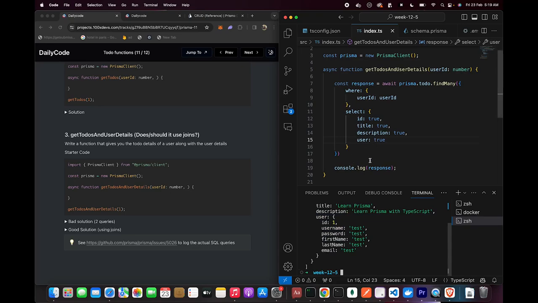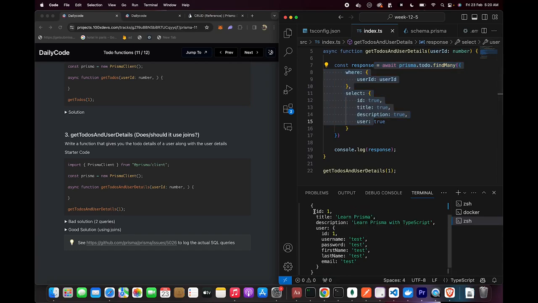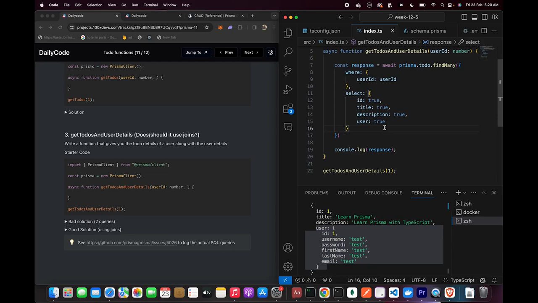Now, this doesn't necessarily mean this is the most optimal thing. This might feel a little unoptimal actually. If a user has 100 to-dos, then you have 100 rows with title, description, and repeated user details. So I'm not saying this is the right thing to do in this case. Two queries might be a better thing. You can do something else. But now at least in a single query, you can fetch not just the ID, title, description, but also the user.